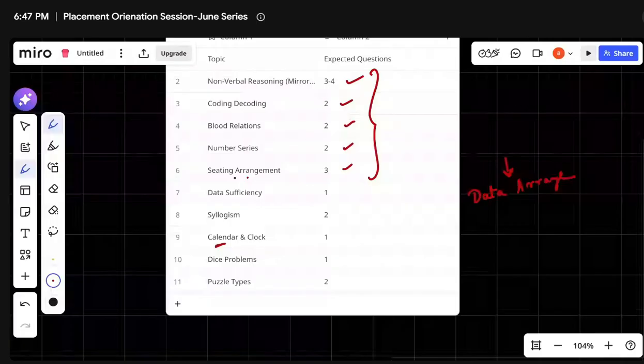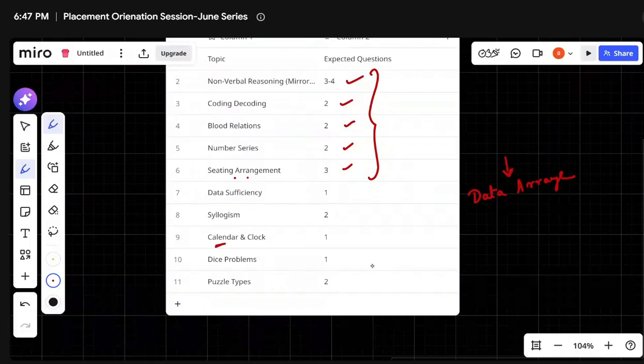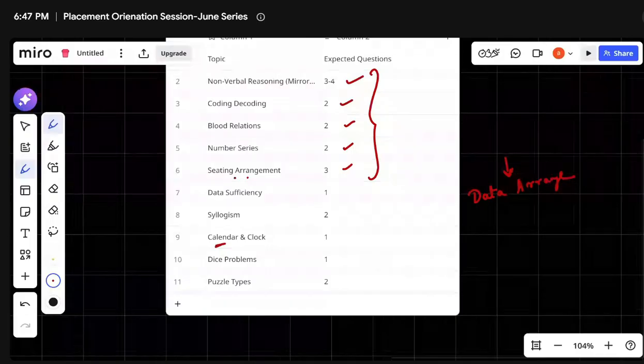Skip doesn't mean that you should not answer it. You have to answer it and go to the next. How to answer, I'll tell you in the upcoming part. Once you are done with the topic coverage, I'll give you tips on how to answer the questions. Especially for data arrangement, according to student response, it was taking too long. So I suggest you keep these questions for later, or give them less preference and more preference to the topics highlighted here.